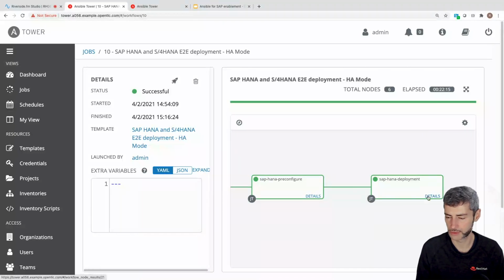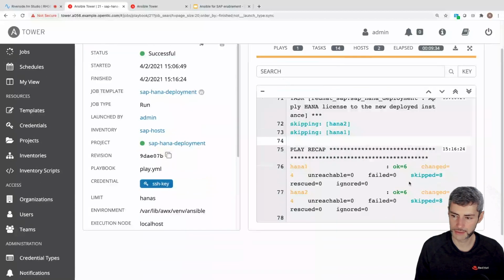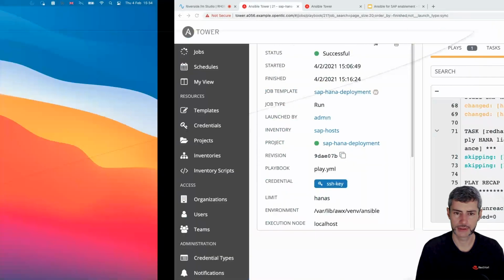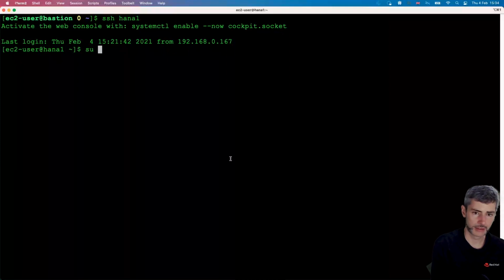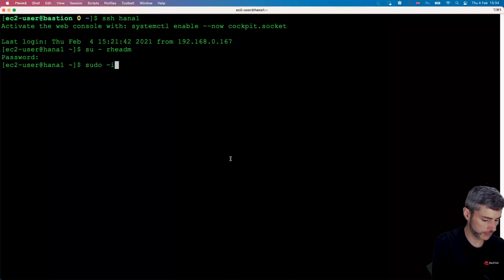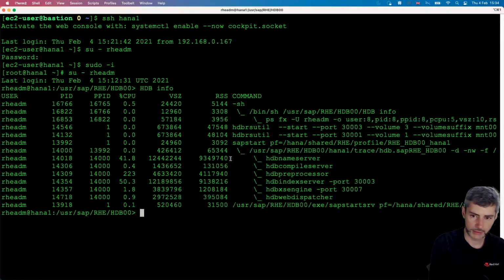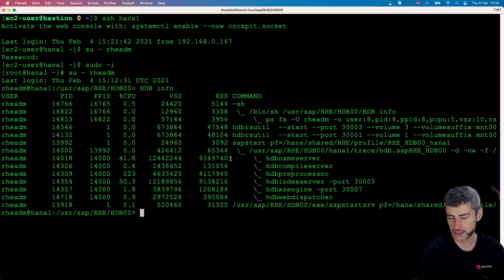So if we look at the logs of the last step of the installation, once more, you can see, if we go back to the system and we now try to change to the admin user RHA ADM, we will see, oh sorry, because I was not a privileged user, so let me go back. I changed to root first, and then I will log on as the admin user. Then if we look at the HANA processes, we will see that they're all there. So the HANA database is up and running with the index server, name server, all of the processes.